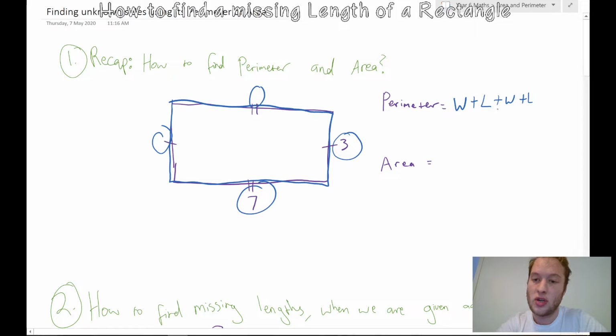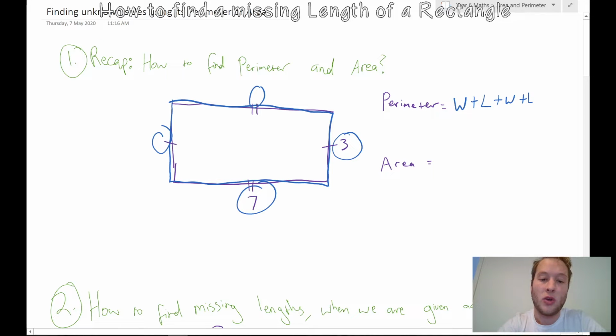Because I've got 2 W's and 2 L's, I know that if I wanted to, I could just cross these out and just do times 2. So if I find the width and length added together and times 2, it'll work. So let's try. I won't do the times 2 method. I'll just try and add them together.